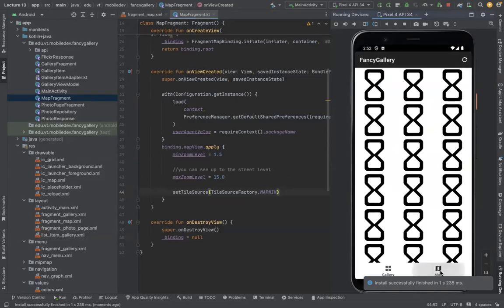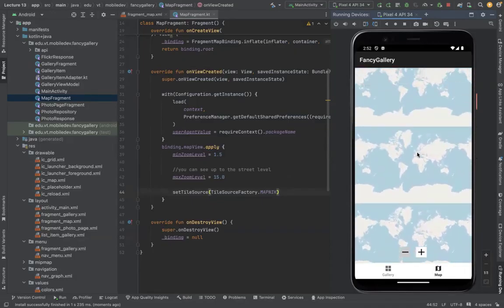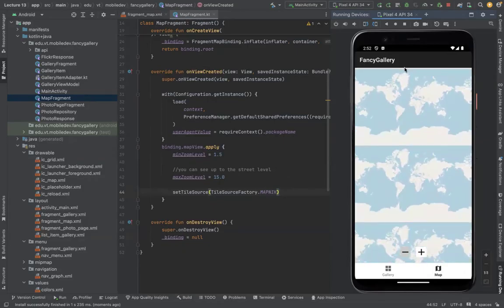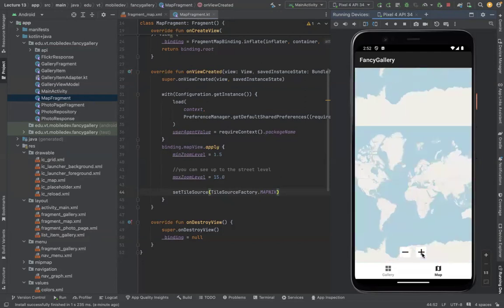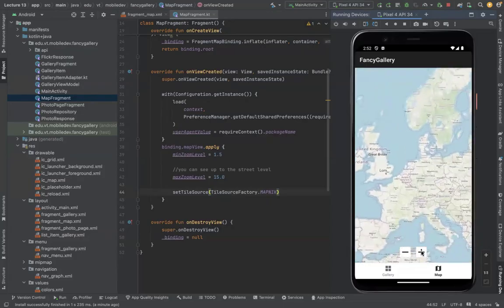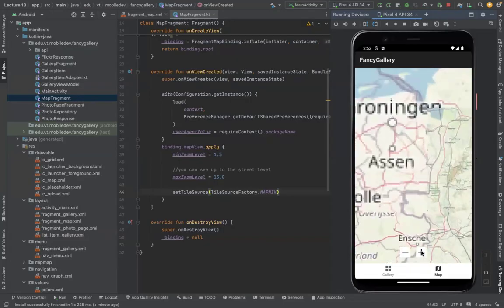Let's go to the map view. Okay, now you see we zoom to a certain level and we are using this Mapnik. We are still able to scroll up top, right? And that's not good. We'll have to set up some boundaries so that it doesn't cross. Like we need to put the boundaries from the maximum latitude to the minimum latitude, right? So we need to change that. But let me just zoom here now, right? So you see in a certain way, right? So we can go up to the street view.